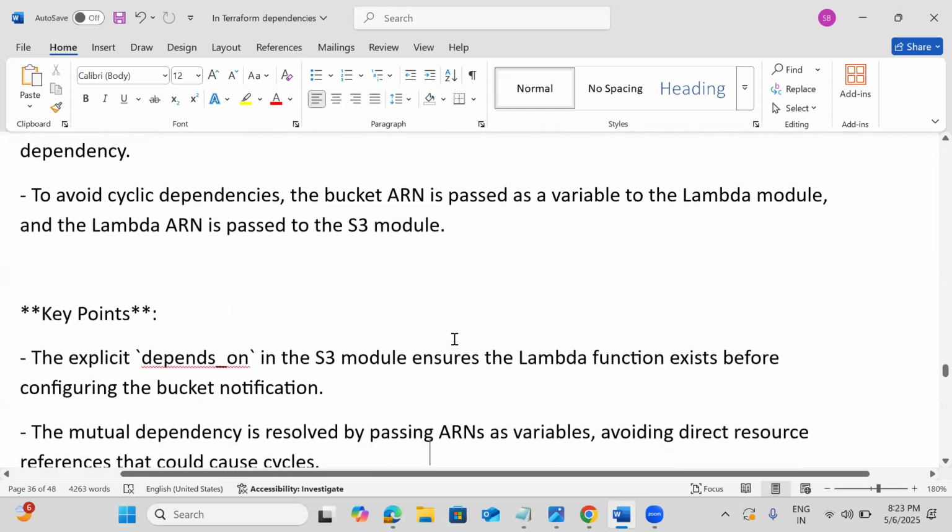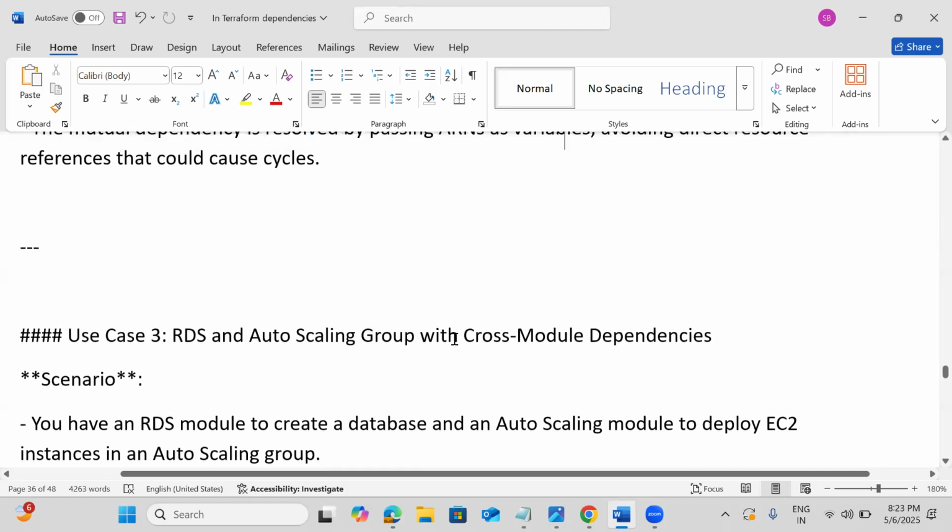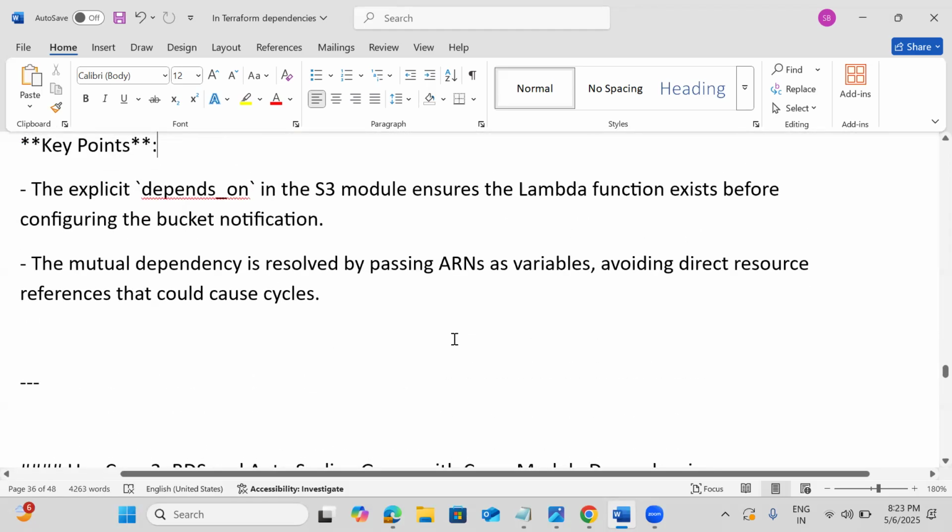In order to avoid this, it is better to use depends_on. For which module do we need to use it? In the S3 module, it will ensure that the Lambda function exists before the bucket notification. In this use case, they didn't use module-wise dependencies.